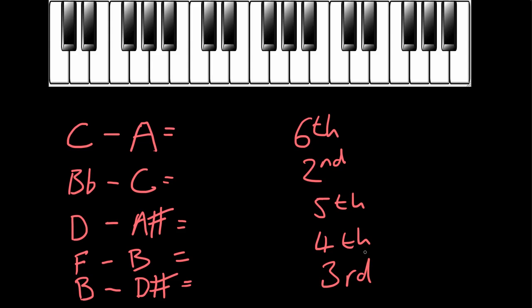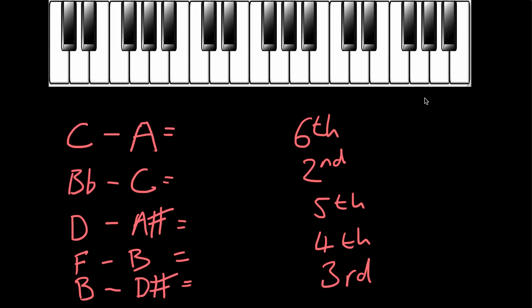But when we're looking at these intervals, these distances in a kind of abstract sense, it's good to define them a little bit further and say a bit more about whether they're major or minor. So let's have a go at that and say, well, look, here's our C and here's our A, and we know we're dealing with some kind of sixth. Now, the advice I'd give when you're trying to work out whether they are major, minor, augmented, diminished, perfect, we've heard a lot of different names for intervals, is to have a look at whether these pairs of notes exist together in the same major scales, because that normally gives an indication as to whether they're going to be major or perfect.